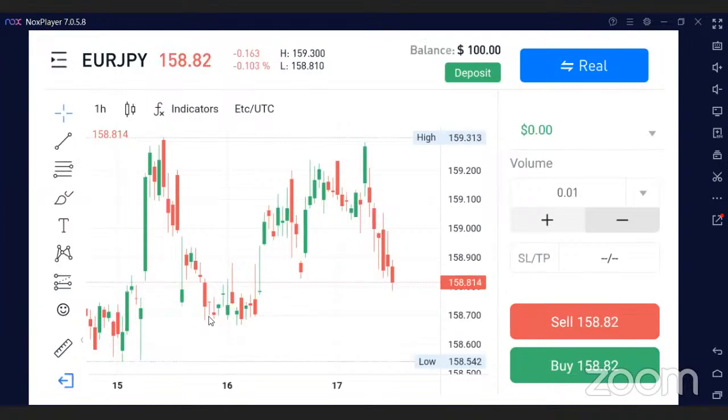The market has been rejecting this zone for a short while now. The market has been rejecting this zone also for some time. So assuming we got into this market earlier where we saw this, we would have sold from this zone and got to this point. But since we didn't get the chance, at least we got the chance of going in from this zone.